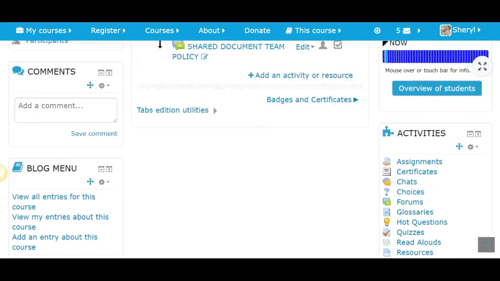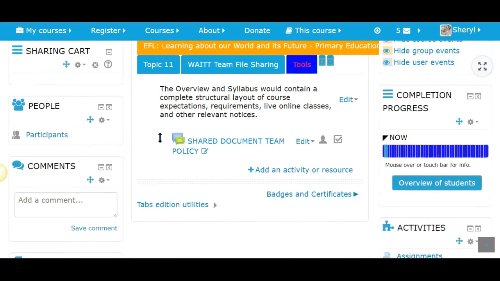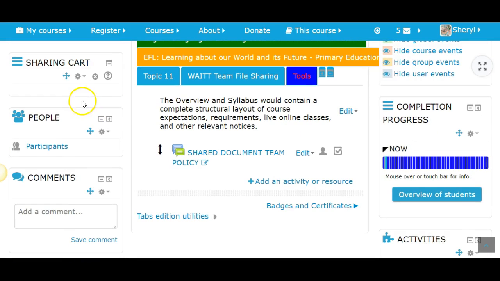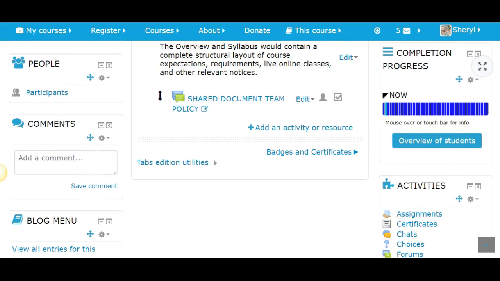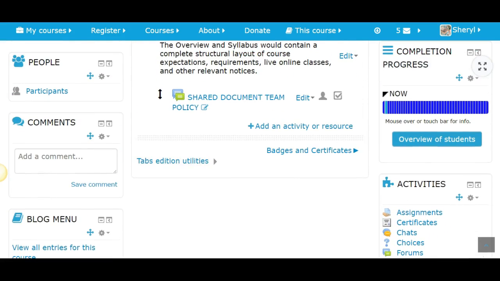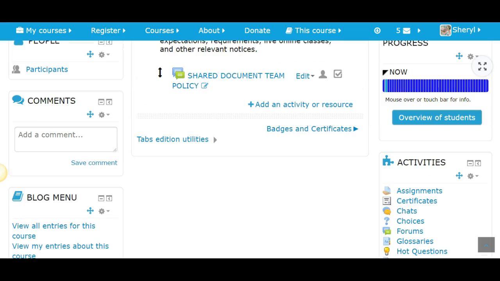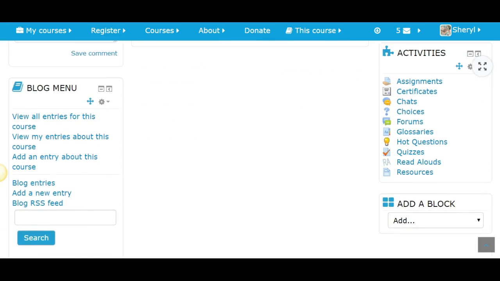Now you don't want a whole string of blocks like on the right. You want to move some of those around. And I did take the sharing cart. I moved it over to the right. To the left, excuse me. I moved the people to the left, and I moved the blog menu to the left. So that gives us a fairly balanced page. Now, it can be any place you want it to be. The problem is when everybody has their own eye, visualization images, and some things are going to react better to them than if they're on the left or the right. We talked about that earlier in my other video on this. So let's see, but I think this is pretty good.